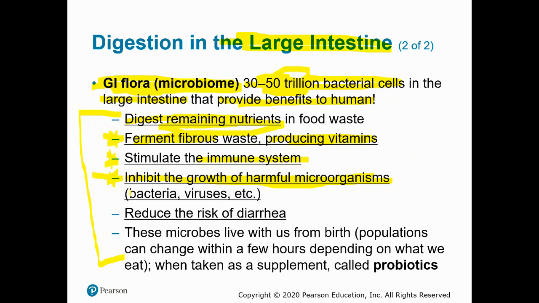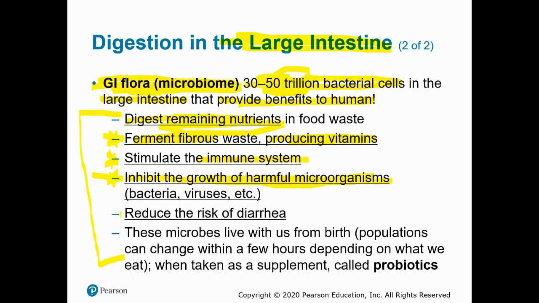I think a really quick, simple example is that we have a strain of E. coli that naturally lives in our gut. And normally it lives there in a really small concentration. And part of what keeps the population so low is these other beneficial microorganisms that just sort of take up the space and use up the resources and keep their populations high.